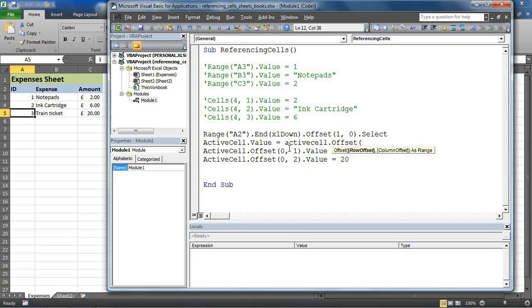So it's going to increment the ID number on its own. So I'm going to put offset -1, the one row up, comma 0, 0 columns, closing bracket, dot value, and I'm going to plus 1. So that should now look at the cell above, which is 3, plus 1 to 4, and add that in.